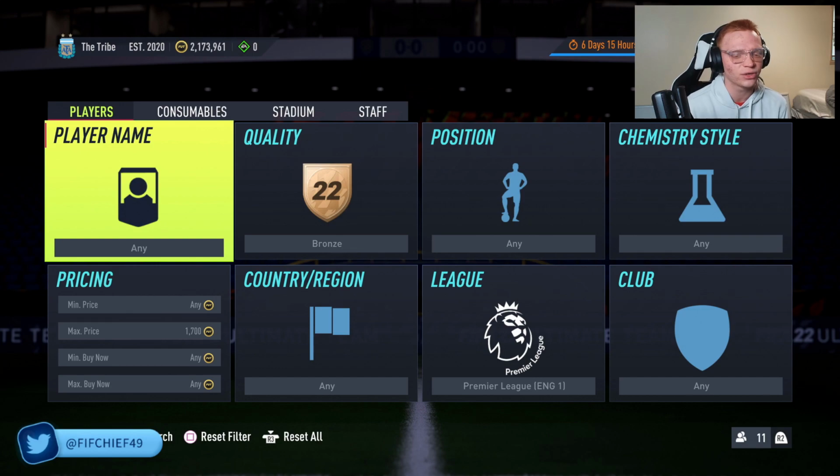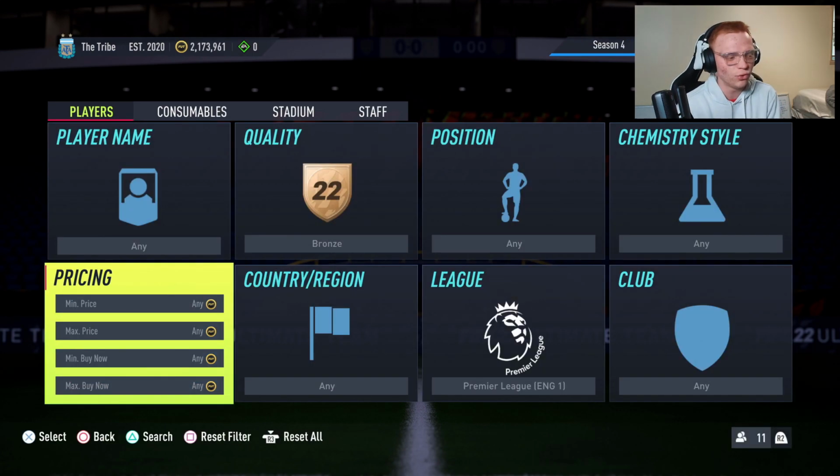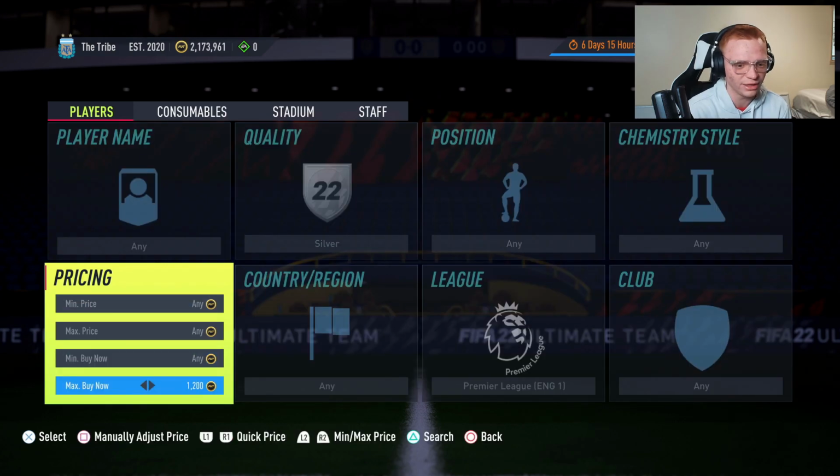Just make sure you're taking tax into account here, because you don't want to be picking these up for like 1,900, selling for 2K, and that's breaking even after tax. So make sure you're keeping that in mind. Now, the next thing we're going to be looking at is just Premier League silvers here.